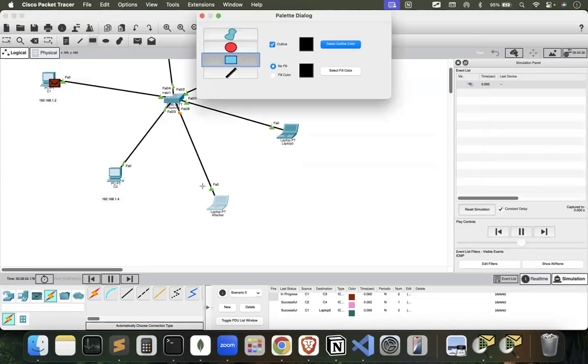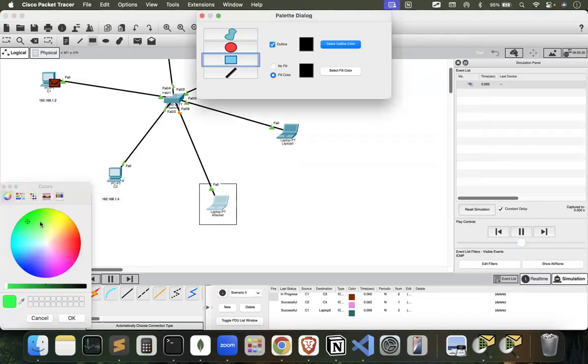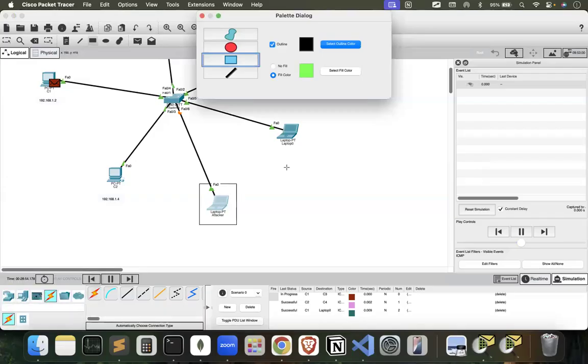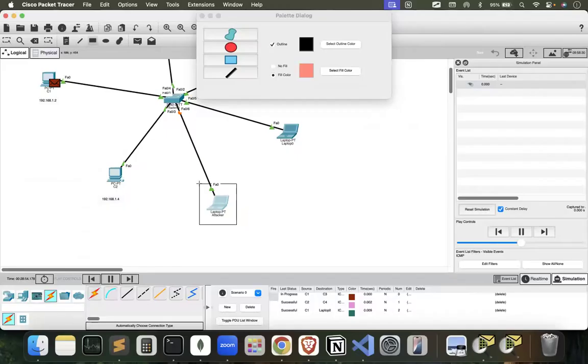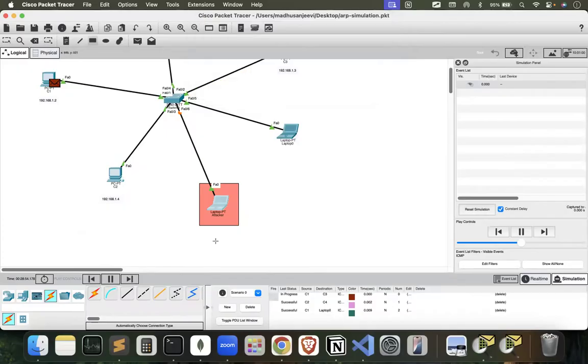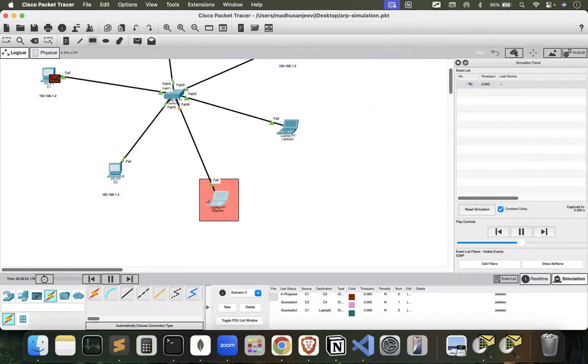Let's say this guy is an attacker connected to the switch. Now he can do a few attacks.